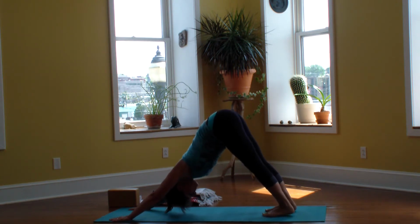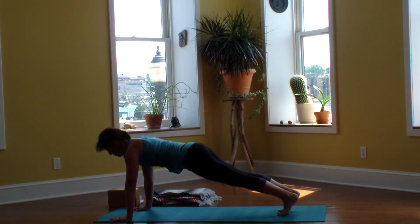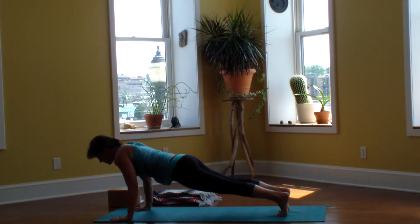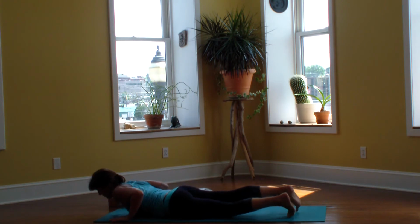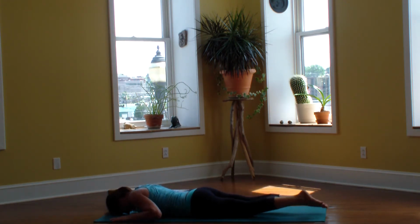3 breaths. One more inhale. And exhale, let it all out. Allow your next breath in to move you to your push-up. And exhale, slowly lower it all the way down. Coming all the way down onto your mat, forehead touches down.